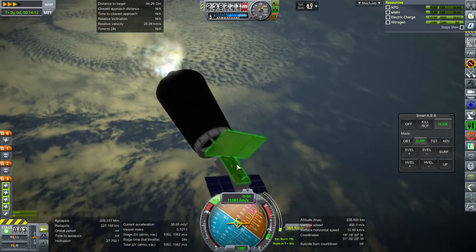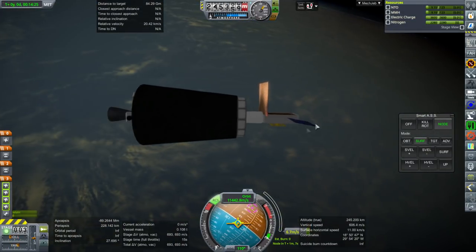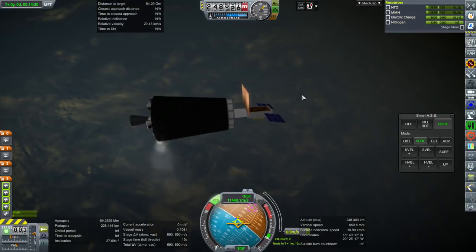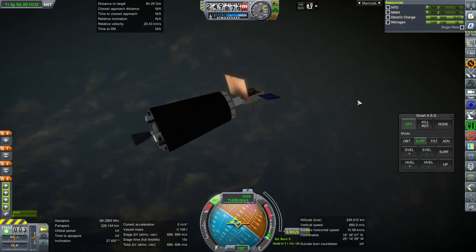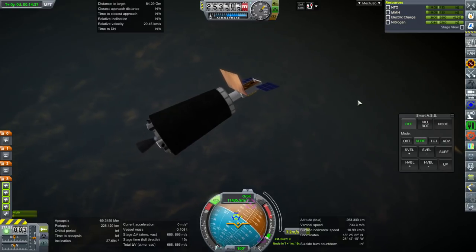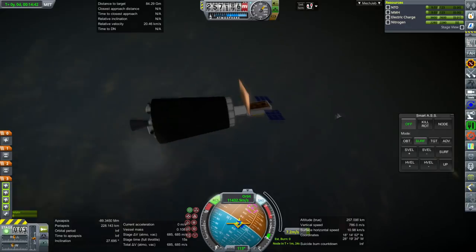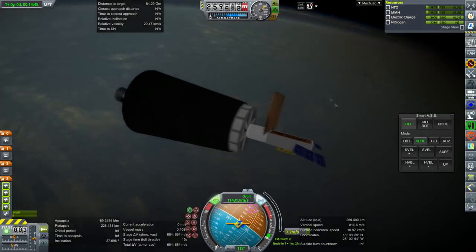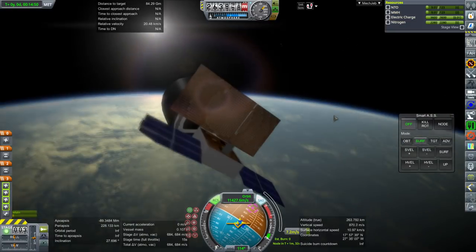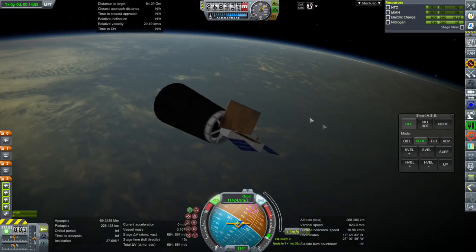Why am I picturing a Kerbal sitting on top of this thing? I went by an image indicating the dimensions of this, and it seemed like a little bit bigger than a normal six-unit CubeSat. Those are supposed to be 10 by 20 by 30. This was not quite like that — it was a little bit bigger than those dimensions, which confused me. But I went with the dimensions on that image instead of just going 10 by 20 by 30. So if you want it to be exact, you'll have to scale the parts down by a factor of 0.86 or so.